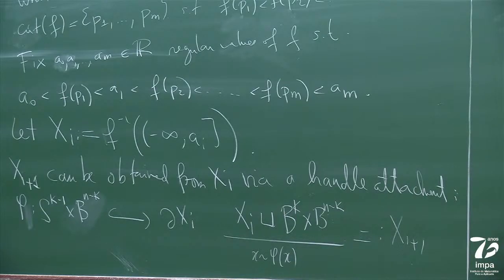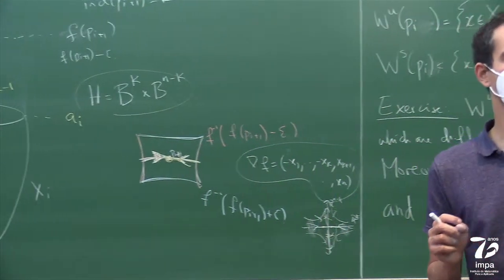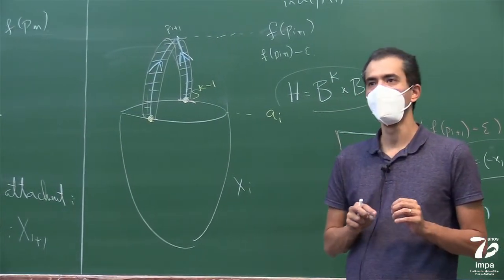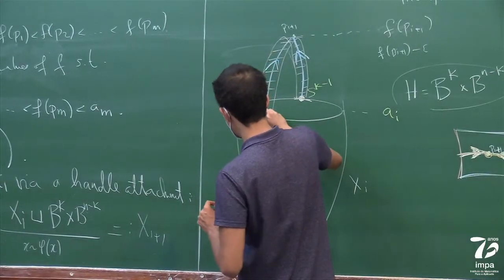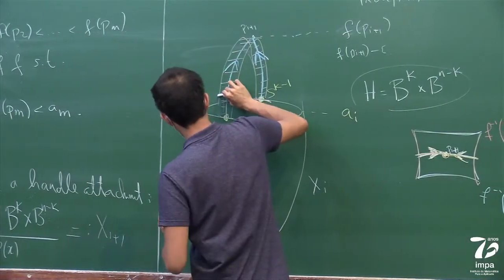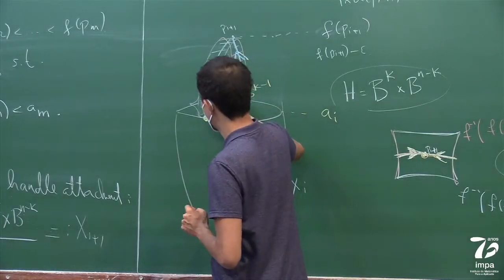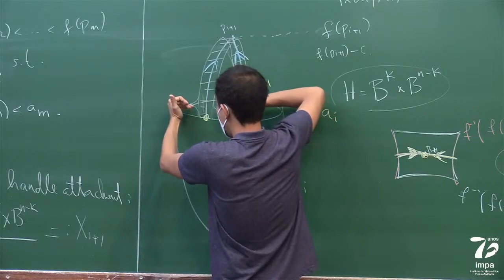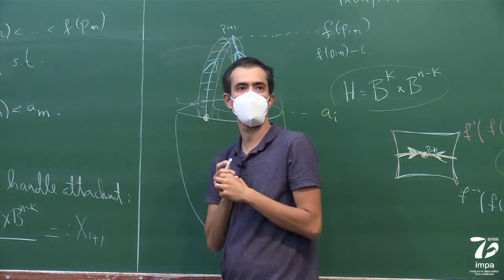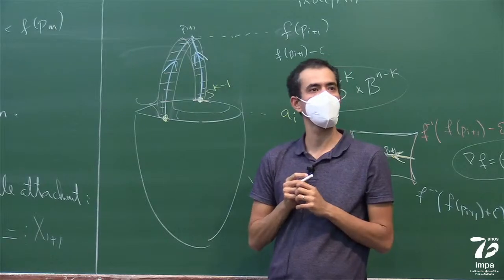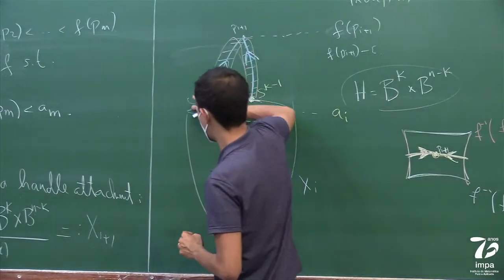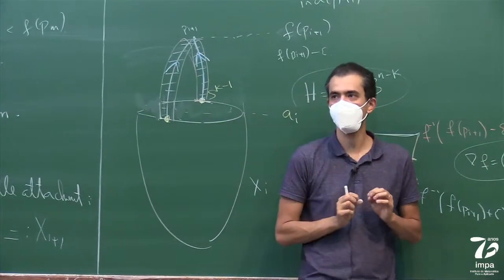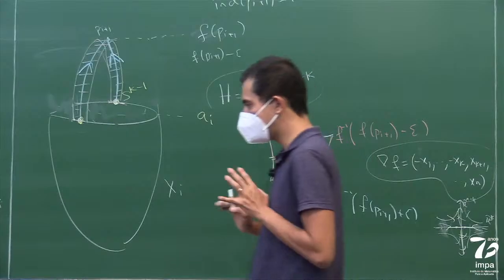And there is the issue of rounding the corners. Again, as I said last time, you can either do this explicitly and round the corners, or you can say that your handle has another piece like this, and then you also thicken or glue with the cylindrical part here so that you don't need to round the corners. But anyway, I think it's much simpler to just do this brute thing, which introduces corners, and then smoothen the corners. Topologically, it's easier to see what's going on here.